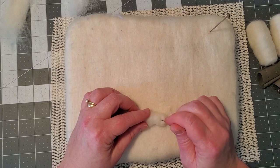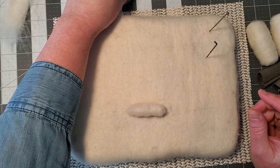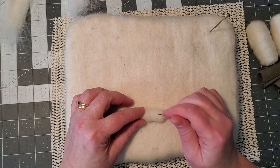I might take it to about an inch. Whoops. These ones were just over an inch. This one's just over an inch. So I'm gonna make it smaller than that. So I'm just leaving the top part of it fluffy.